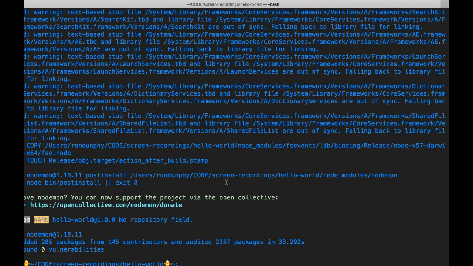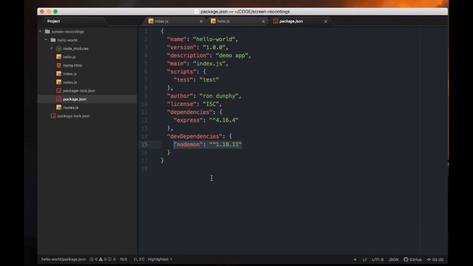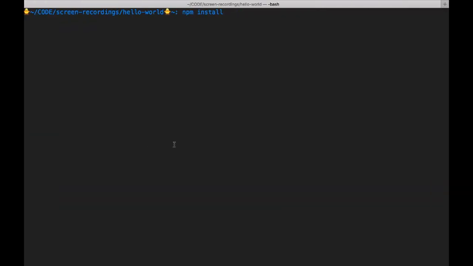So what that means is if anyone else is going to download our software, all they would have to do is run npm install, and Node would go and grab the dependencies and the dev dependencies, and it would load them so that they could be accessed by the program itself. So that is how we use require.